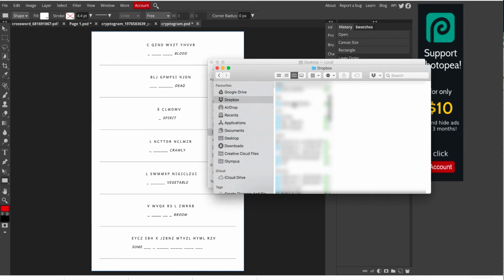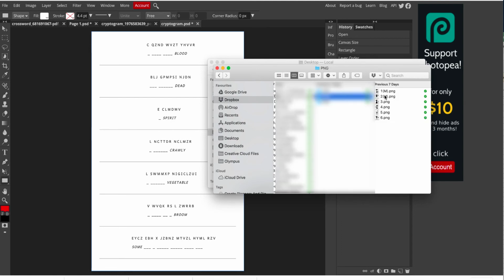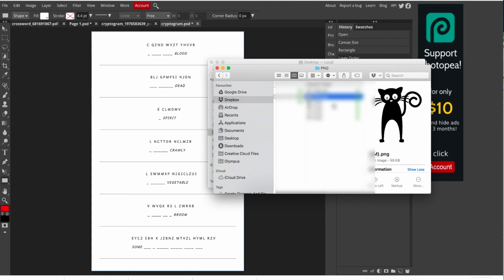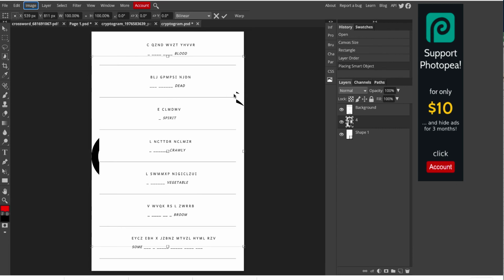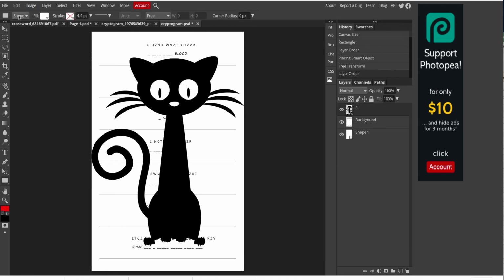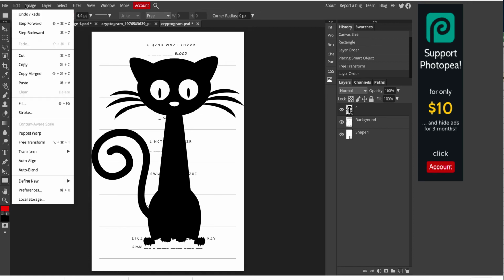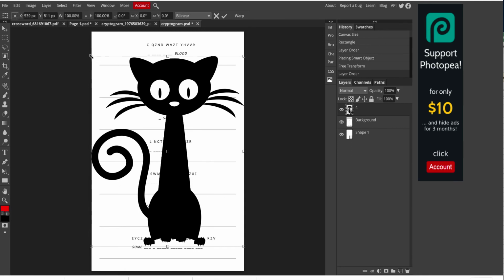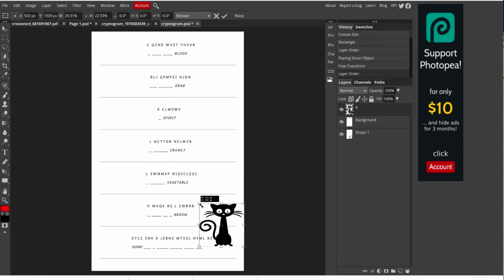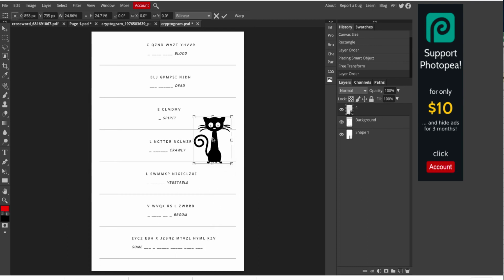And then what I'm going to do is I'm going to insert some images. So I'm going to go into one of my folders where I've got some images. I'm going to take Black Cat, one of these. I might take that one. Or that one. Take that one. I'm just going to dump that there. Make sure it's above the background. And then I am going to transform it, free transform, and then that way I can just drag and drop, and I could put it here.